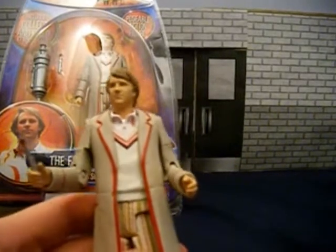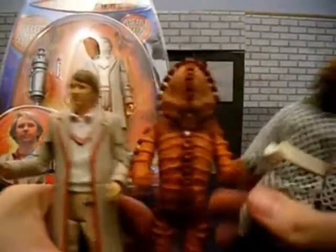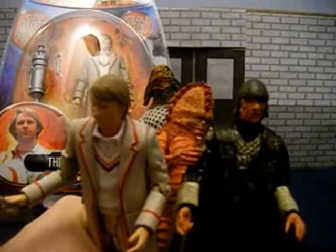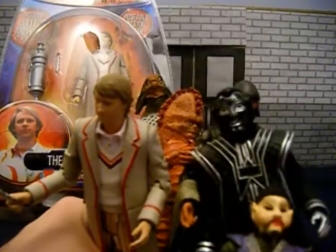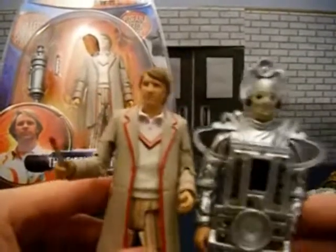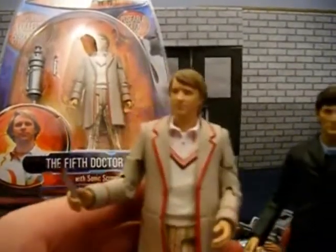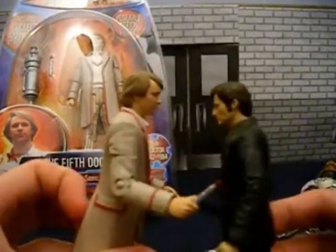In comparison to other figures in the series — the Zygon or the Sea Devil — it actually stands up pretty well; they all look pretty good together. I'm running out of space here. This little man is a bit short. And with the Cybermen, pretty good — the Cybermen is taller, but I think he's supposed to be, so that's cool. The Tenth Doctor — he's a little bit taller than the Tenth Doctor, but he probably is in real life, so it's pretty good.